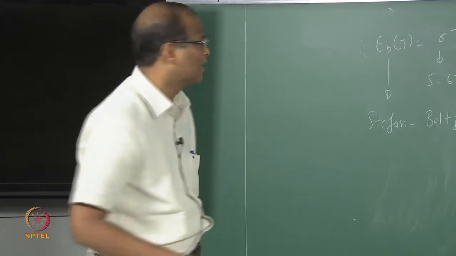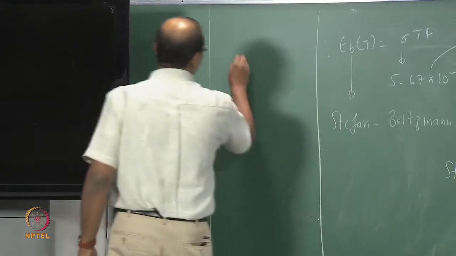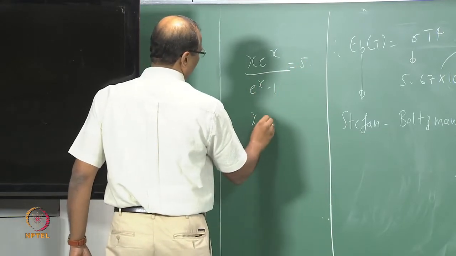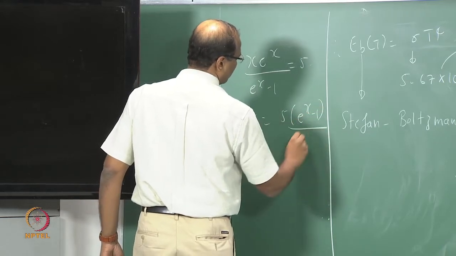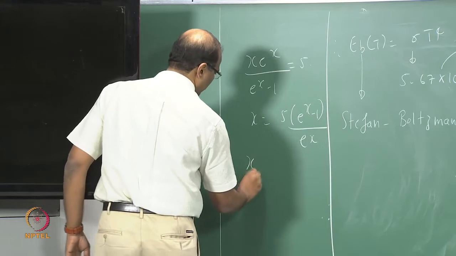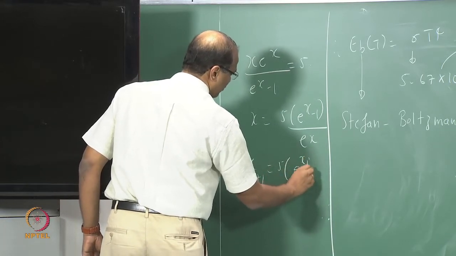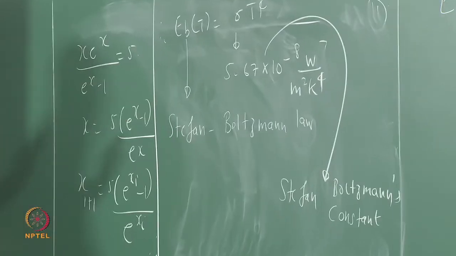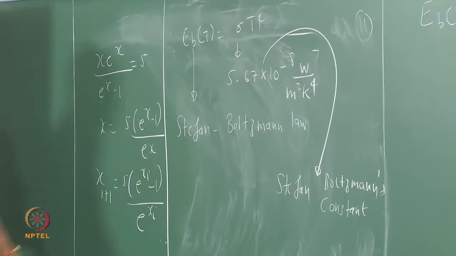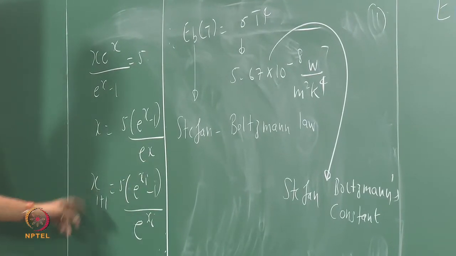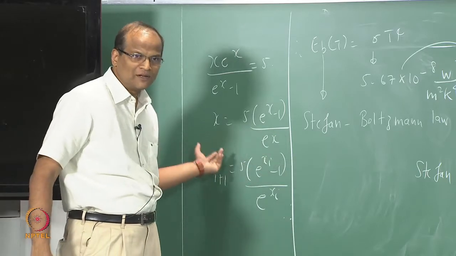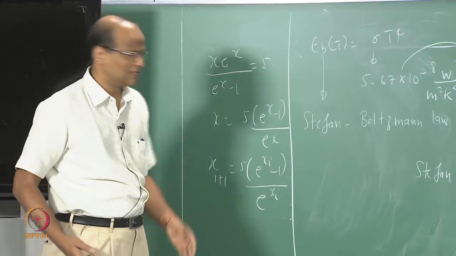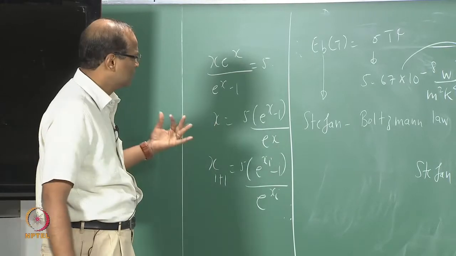Anyway, for those people who are mathematically inclined, this is the algorithm for what is called the successive substitution method. You will start with a value of x, let us say x equal to 3, you will say e to the power of 3 minus 1 by e to the power of 3 into 5 will be x i plus 1, that would not be 3. Then substitute the new value again, find the new value of x i plus 1 and keep on doing it till the left side and right side are very close to each other. So this is called the trial and error, this is called the successive substitution method.